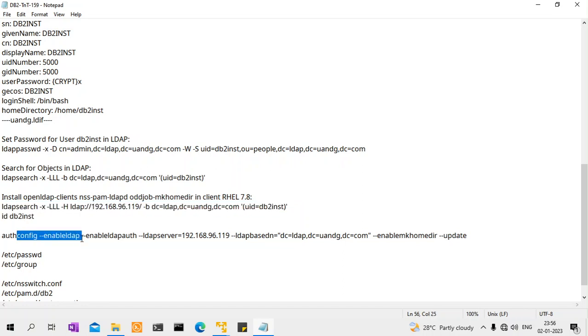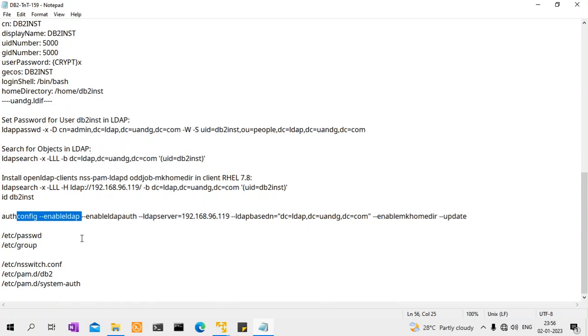You will not fail in this step. I have shown you nsswitch.conf, I have shown you the DB2 configuration, and there is also the /etc/pam.d/system-auth file. If you want, you can go and look into that file too. But in all these three files, you're never going to modify anything.